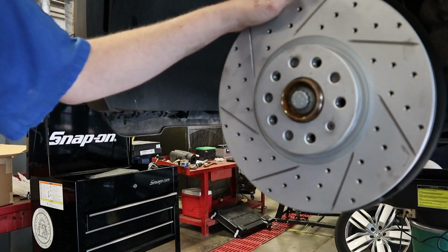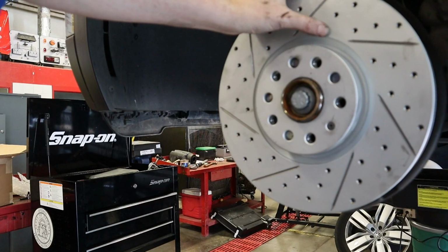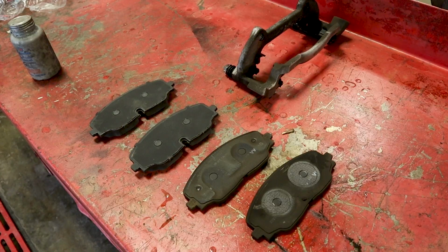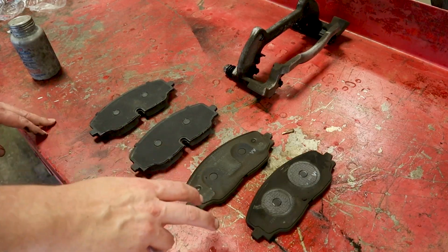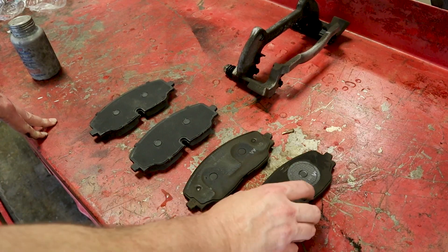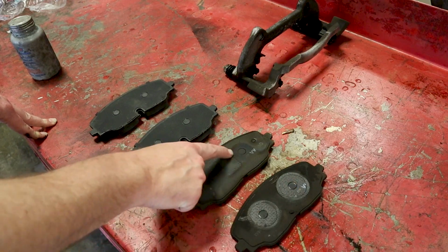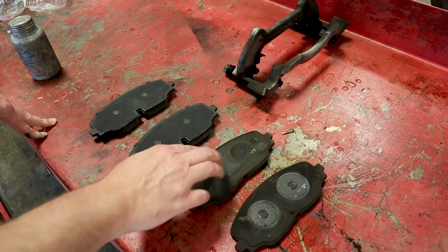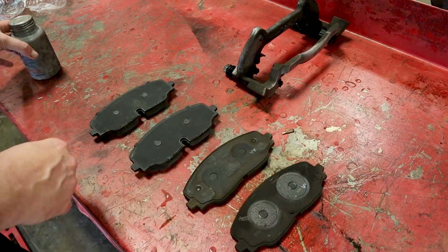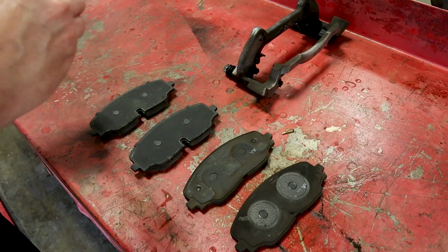So let's go ahead. I'm going to show you how to lubricate the brake pads, backings, and also how to lubricate the slides. Okay, so these are the new pads right here. These are going to be our old pads, and we want to keep our old pads because we want to see where the caliper is actually touching these old pads. And so right here you can see there's an outline, and over here is where the caliper is contacting these pads. And so I have some anti-seize. You can use brake lubricant, anti-seize, anything like that.